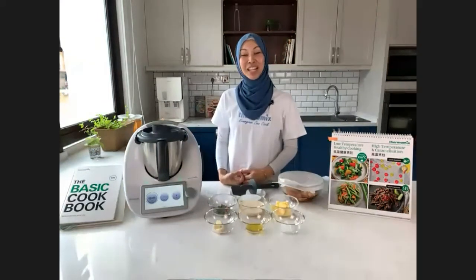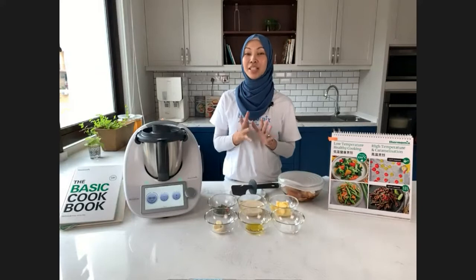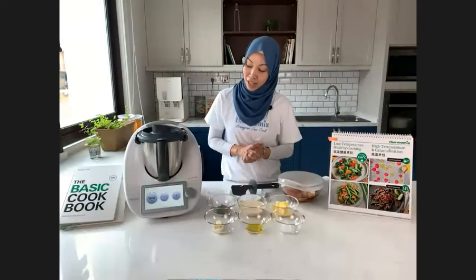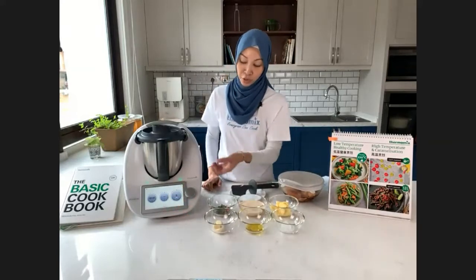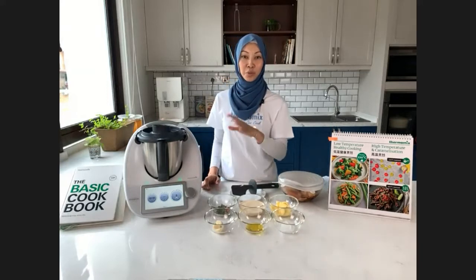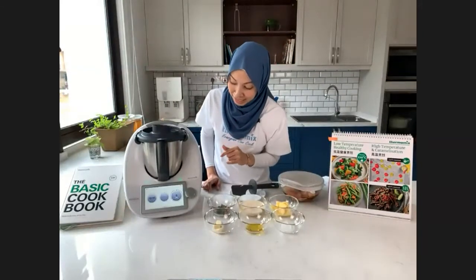Okay, my name is Ezrin, and today I'm cooking milk and butter chicken. What Sumita did was a recipe from Cookie Do. What I'm doing now is a recipe that I will cook manually. Manually means you have to set the time yourself, the temperature, and also the speed. The speed, even if you use Cookie Do, you have to turn to start. With Cookie Do, they will set the time and temperature, so you don't have to worry about that. They will also set another button called the reverse button. I'll go into that in detail later.